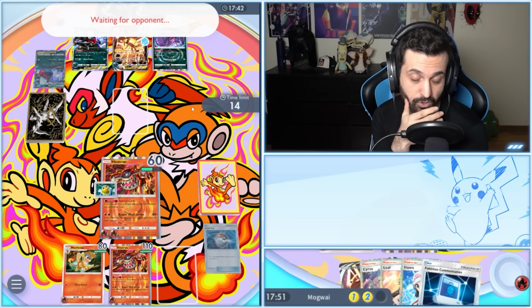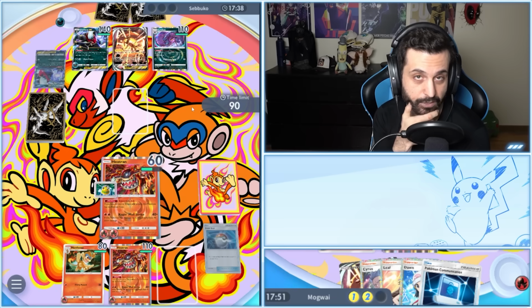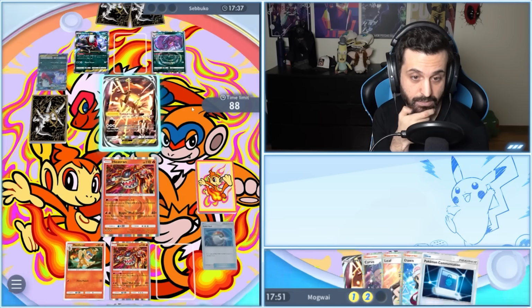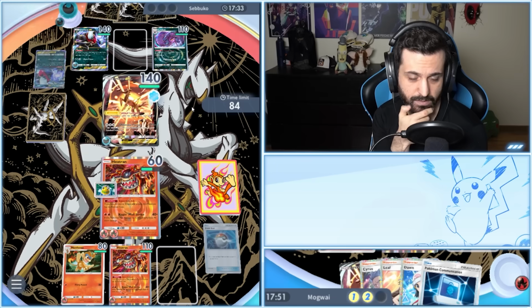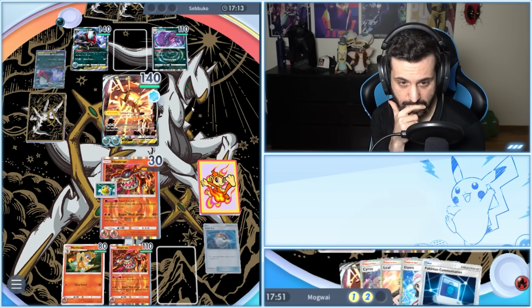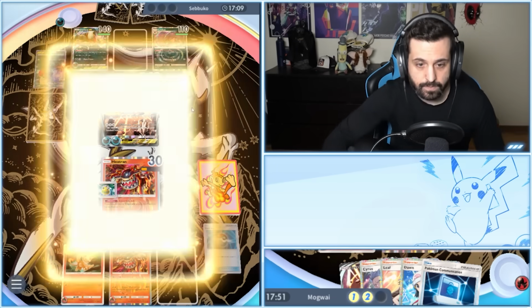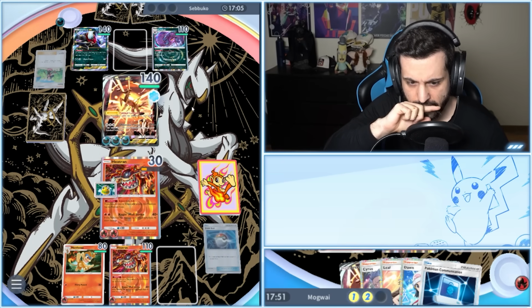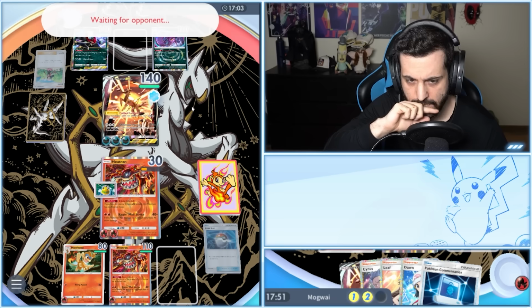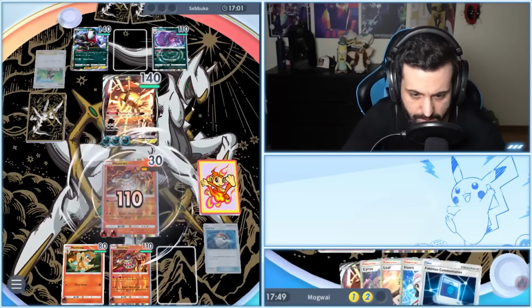They should always send Crobat to the front line because it has a free retreat cost. But this Rocky Helmet is essentially... You're taking a hit with Arceus. Smart. Use of Dawn there.